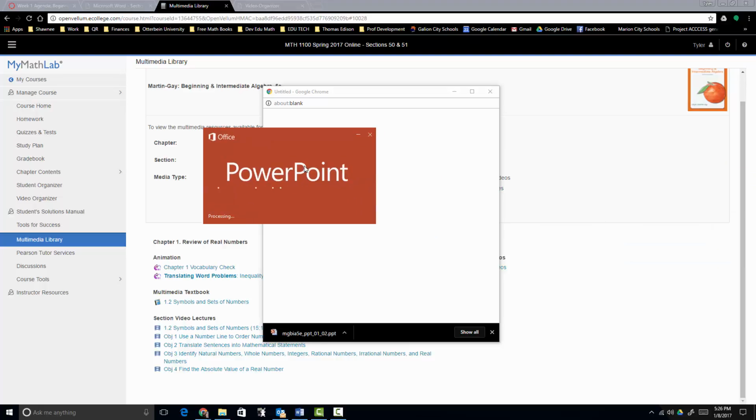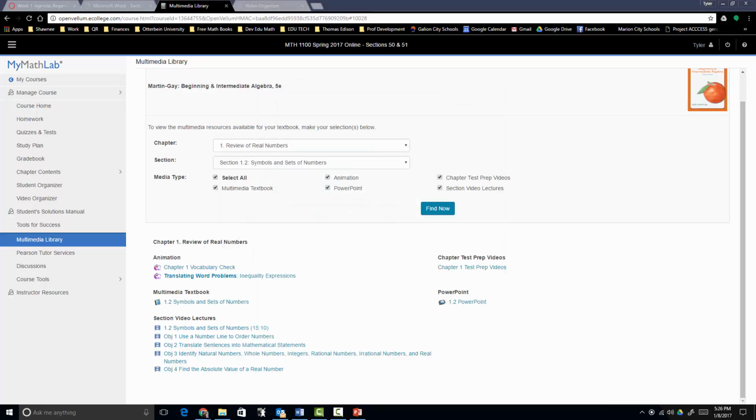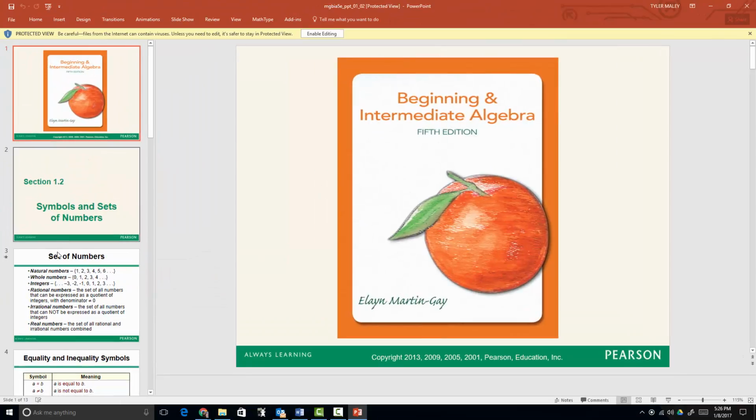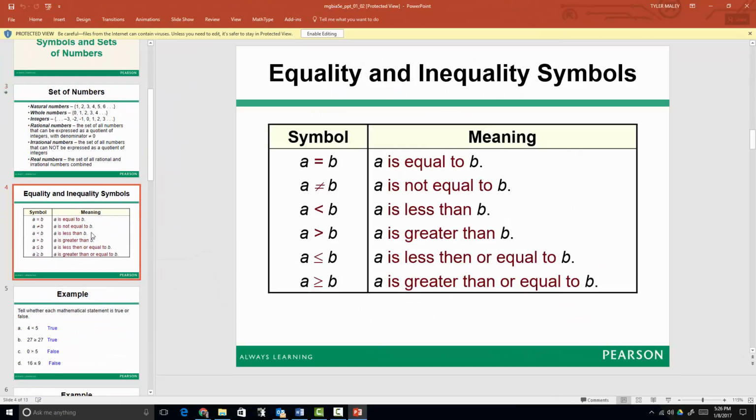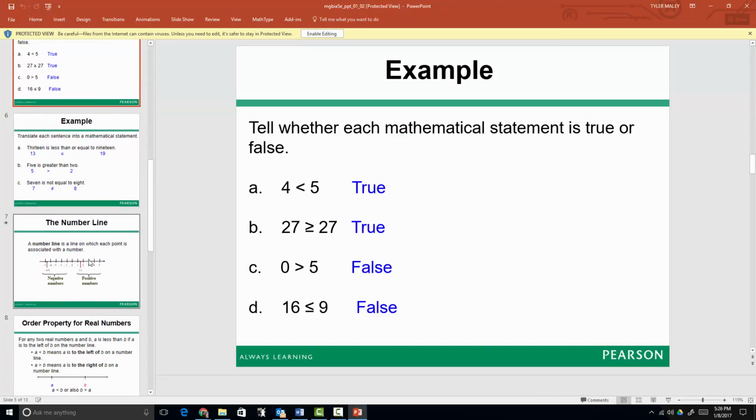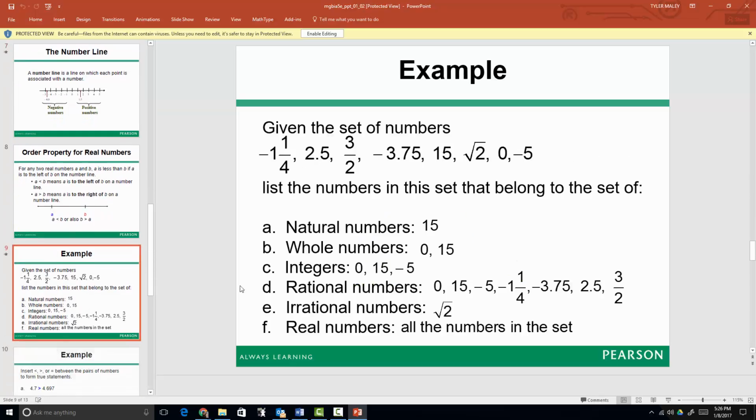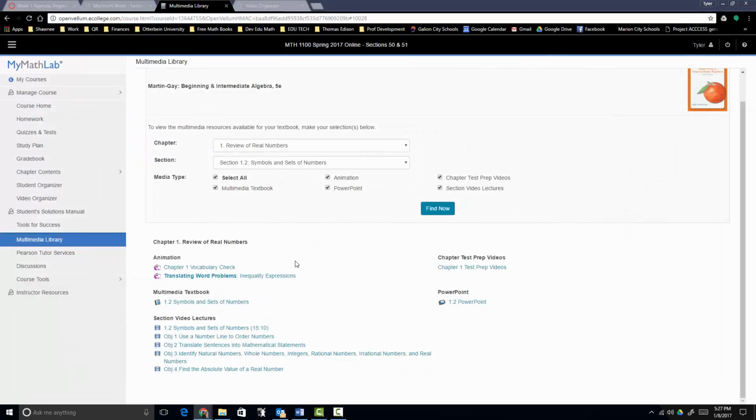So that can be kind of nice, as another source of notes, if you will. It gives you some more examples. Right, so it gives important definitions on slides. It gives you problems. So that might be something worthwhile as well to look at.